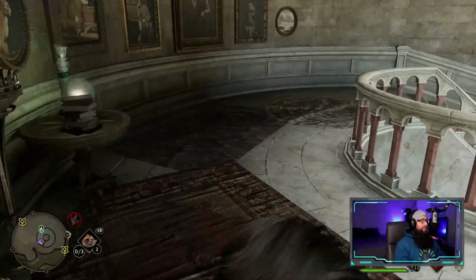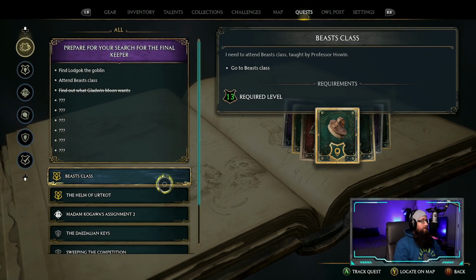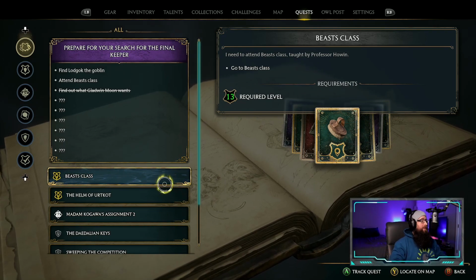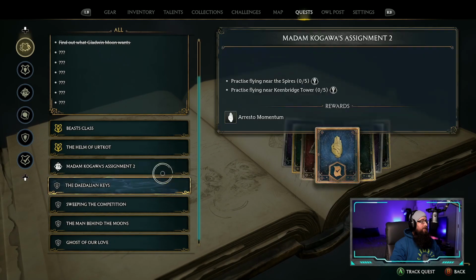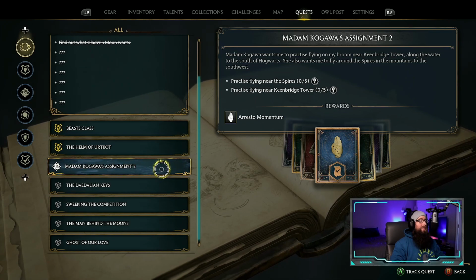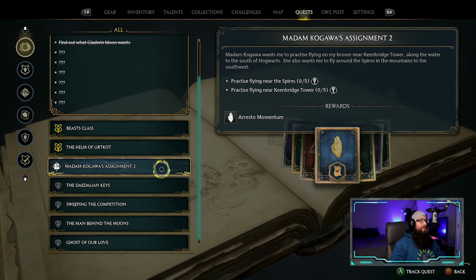Down, down. Thank you. All right, let's take a look at our quest, actually, not the map. We got Beast Class. This is a story quest, so it could take a little bit longer, but we're only about 10 minutes into this video right now. So let's take a look. What do we have to do here? Practice flying near the spires. I don't know what that means. Madam Kagawa wants me to practice flying on my broom near Keenbridge Tower, along the water to the south of Hogwarts. She also wants me to fly around the spires in the mountains to the southwest.